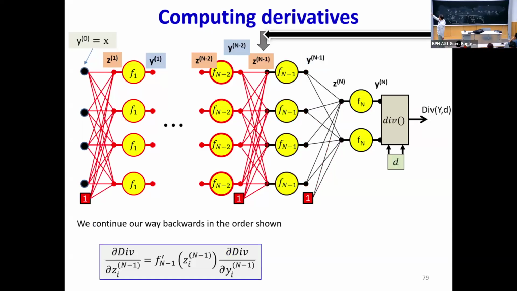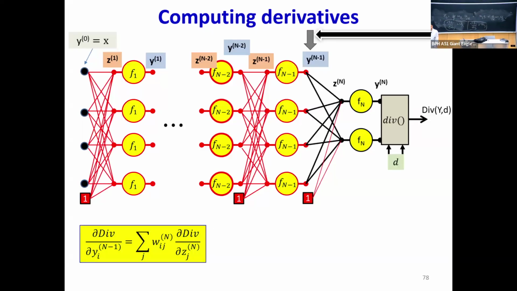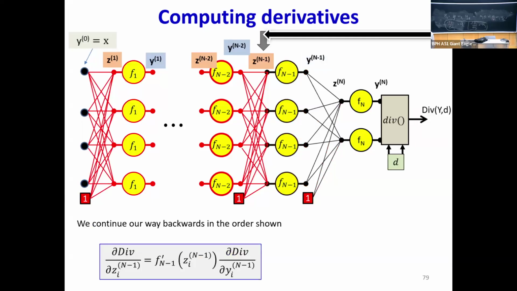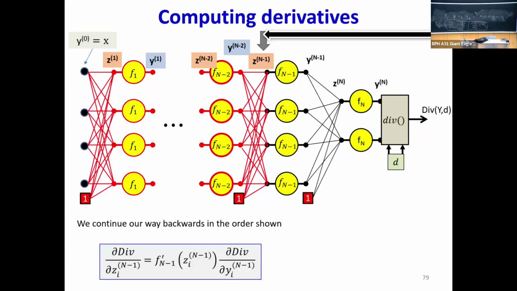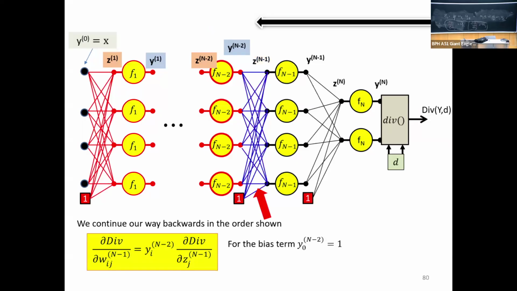Okay, so now we know how to compute the derivatives with respect to the y's. And now if I want to compute the derivatives with respect to the affine terms for the penultimate layer, it's simply going to be using the chain rule. It's the derivative of the divergence with respect to y times the derivative of the activation function itself, right? And again, this term has been computed, and this is also available. And just one last term: because I pegged the bias term, I just have this extra 1. So for the bias, it's like the equivalent of saying y equals 1.